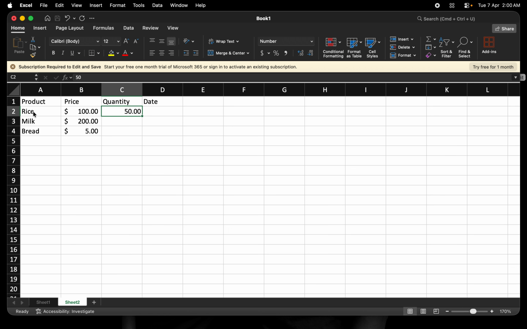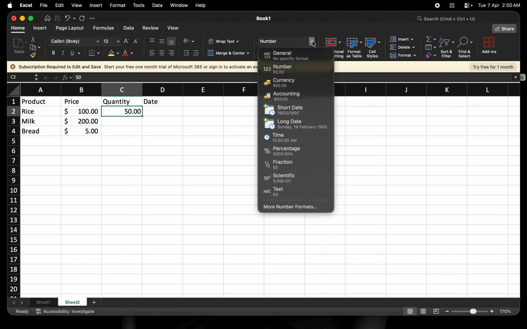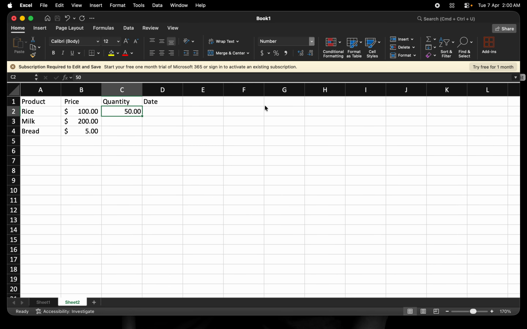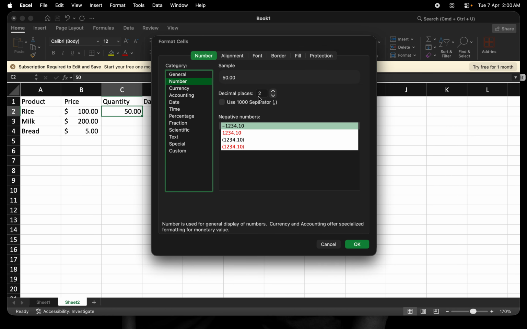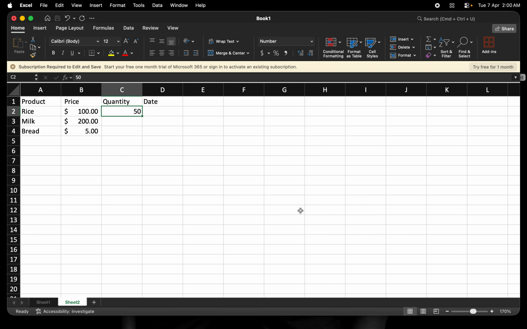For quantity, I don't want it to have 2 decimal places like 50.00. No way. So we want to change this. We'll come quickly to more number formats and then we try and change it. Now we have 2 decimal places here. I don't want any decimal places. Good. Now we have our 50 clear.